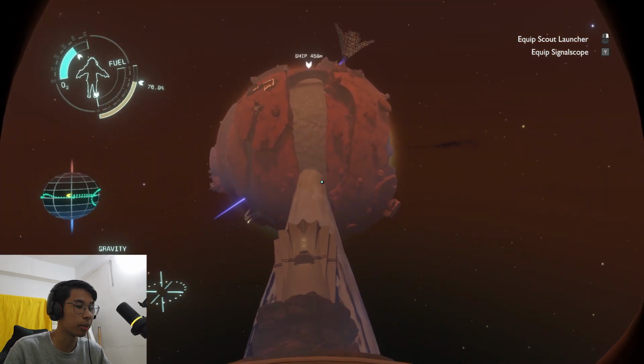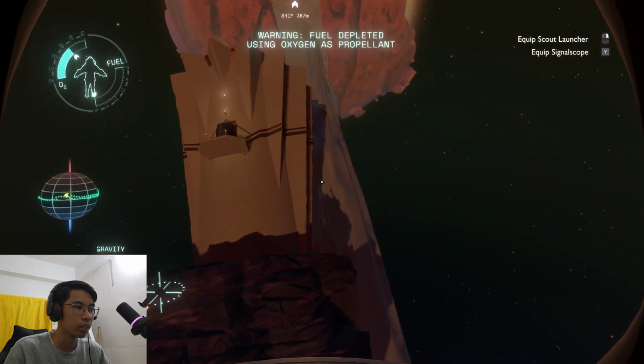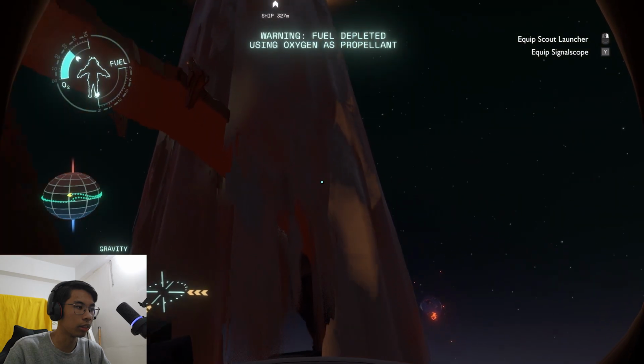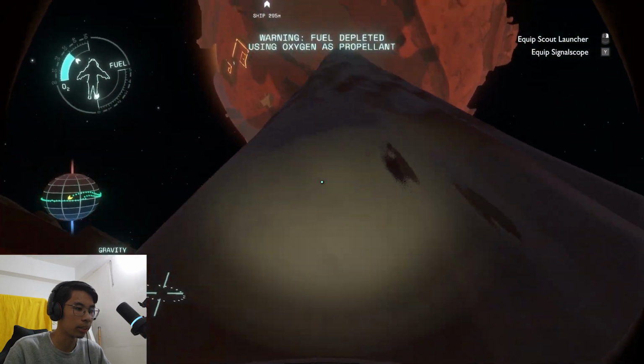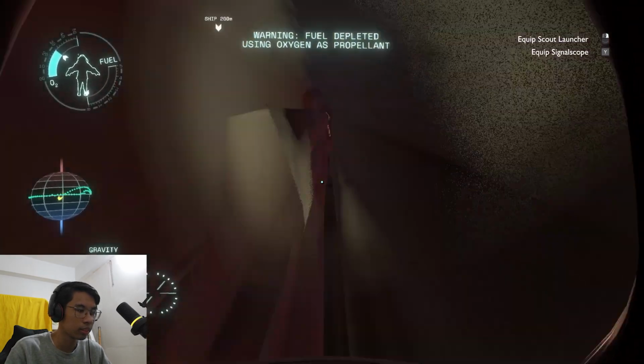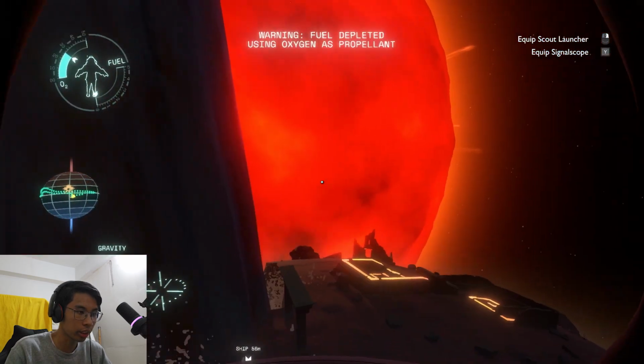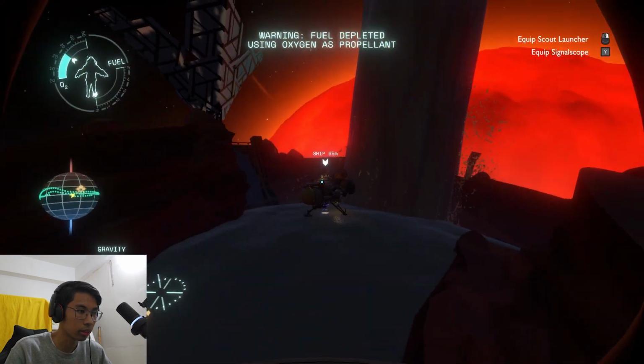It got sucked into that place. Oh no. Yeah, let's go back to the ship. We can only use oxygen as propellant now. Okay, let's go back to the ship. Ooh, we got launched out. There's the ship. Hello.